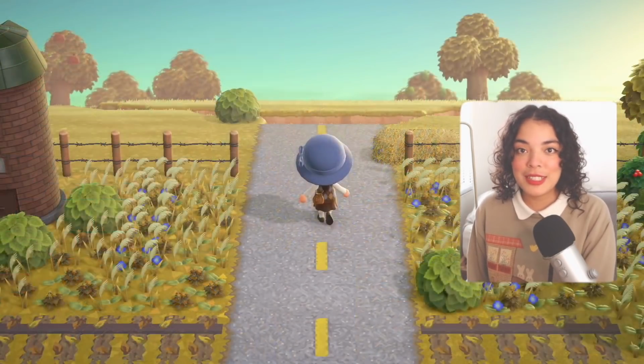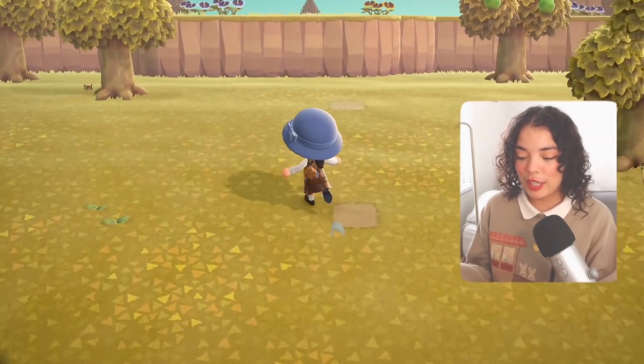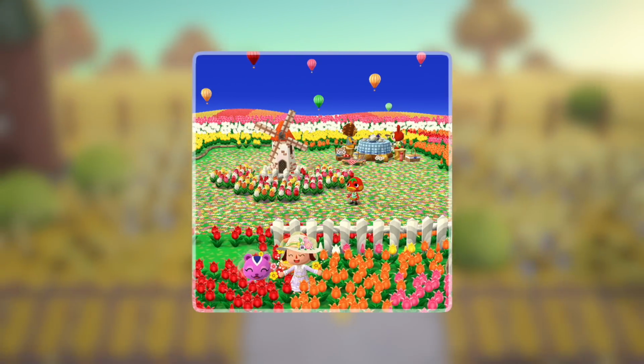This one in particular is inspired by one of my close friends, Andrea, who had this magnificent build where she created a windmill by using a lighthouse and a wind turbine in front of it, inspired by this photo here, which is from Pocket Camp.